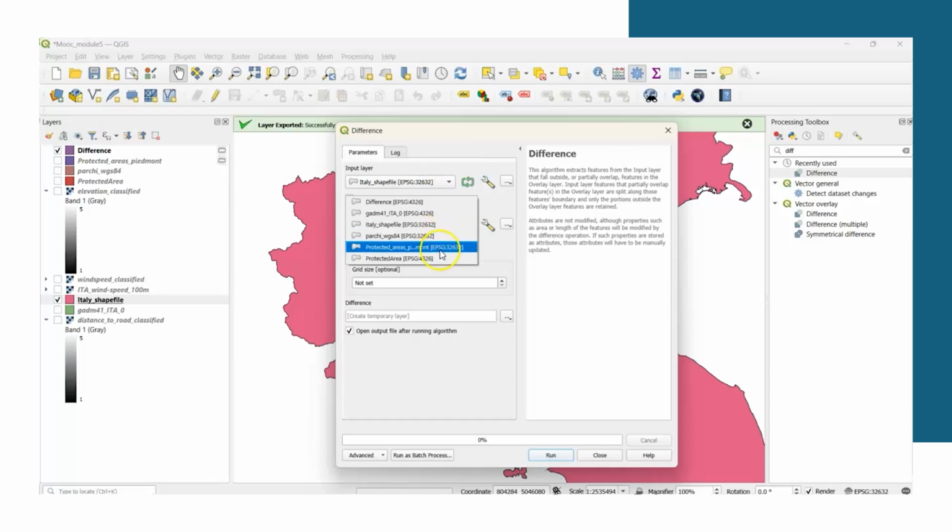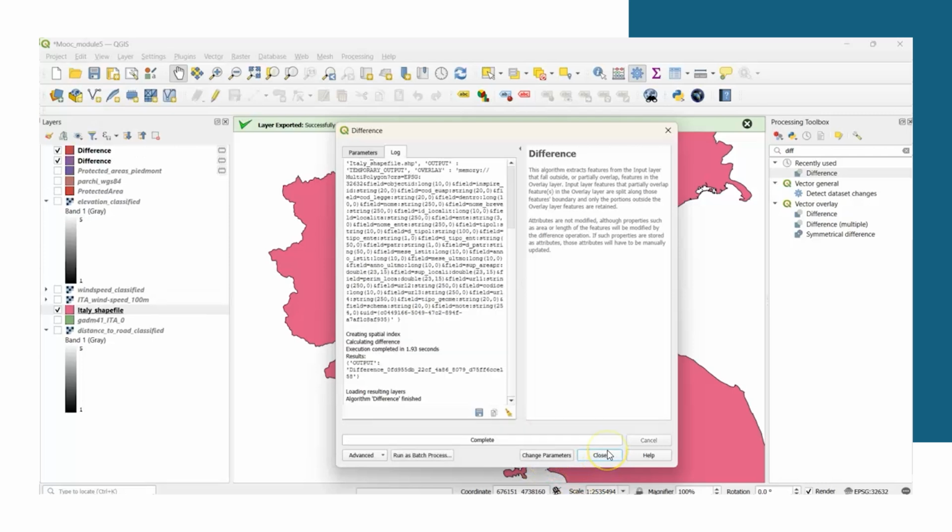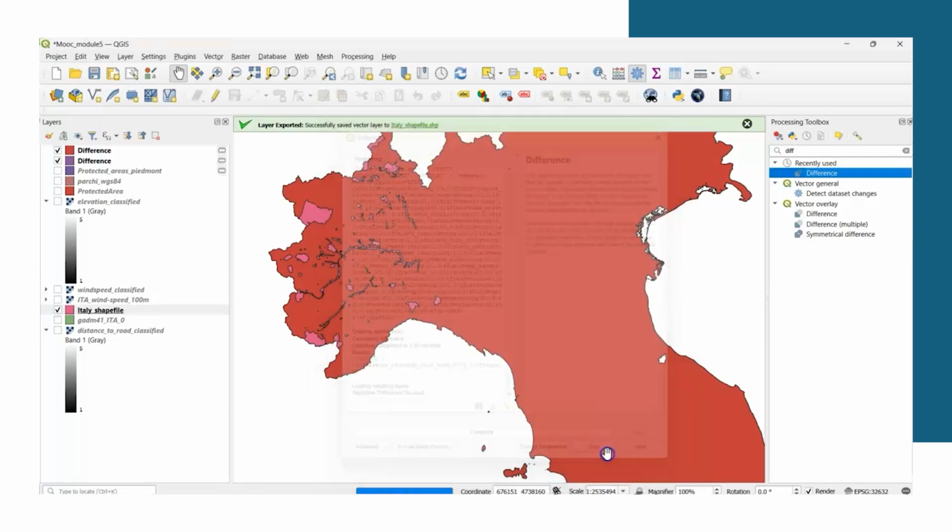These can be included as binary masks, so 0 being excluded and 1 being allowed. For simplicity, let's exclude only national parks in our analysis. If you want to do a more holistic and precise investigation, you can apply the same concept to urban areas, rivers, lakes, and other unsuitable land types.